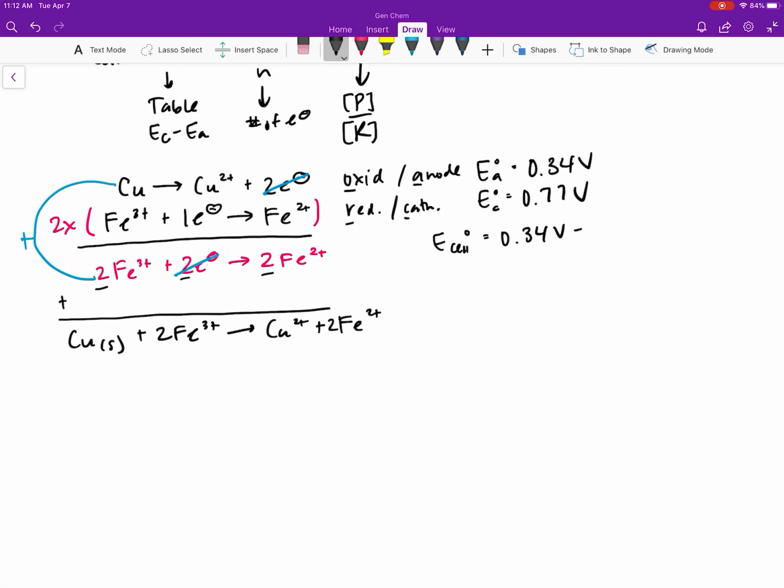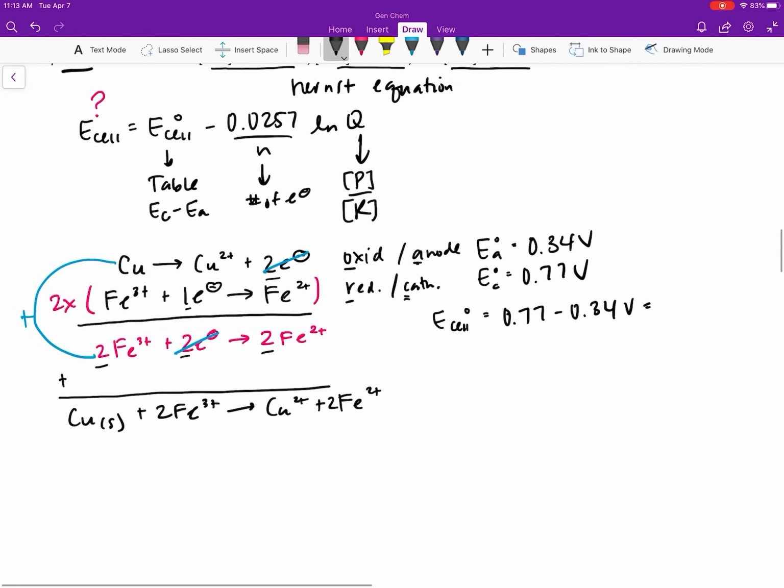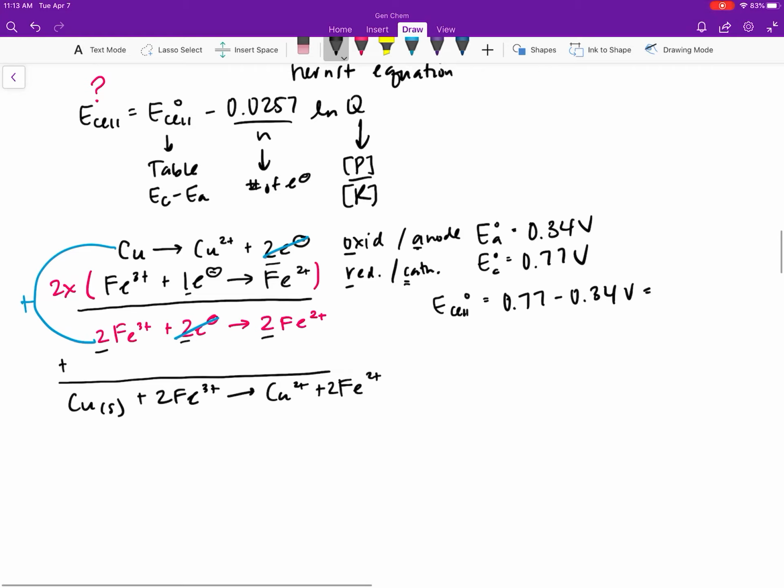So this is oxidation, so it's losing its electron, which happens at the anode. This is reduction, which is the gain of the electron, which happens at the cathode. Okay. So you may be asking yourself, how did you know that that was going to be wrong? Well, I knew it was going to be wrong because I was going to get a negative E cell naught value. And everything we just talked about is that the E cell value should start positive and decrease to 0 as Q approaches K. So that's what alerted me to the fact that I had messed something up.